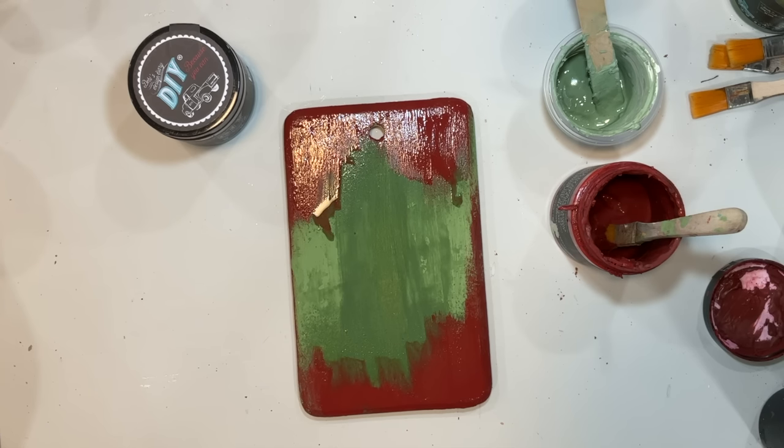I just stepped back, went to something else, then came back to this and really saw that maybe there was a little bit too much of the Fancy Farm Girl green on here. I really wanted more red and green with not so much of that lighter green, so I got the Monet's Garden out — a truer, deeper Christmas green — and started adding it until I got as much as I wanted. Then I did the same with Marquee. If a project turns out heading in the wrong direction, step away from it, even for a few days, then go back to it — it truly makes a difference.